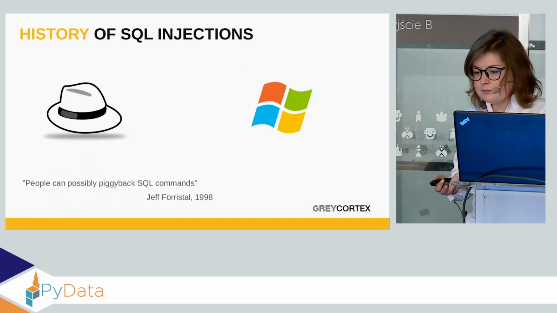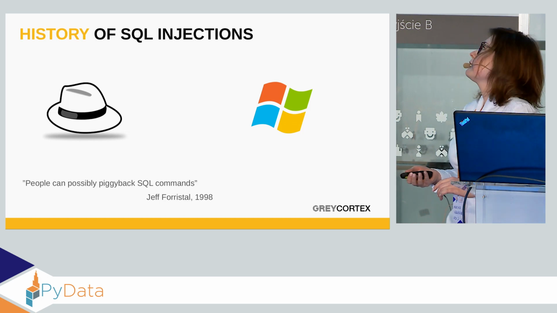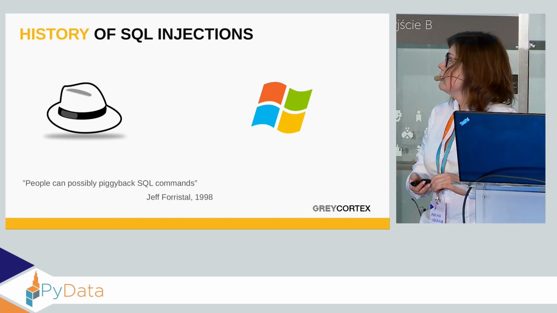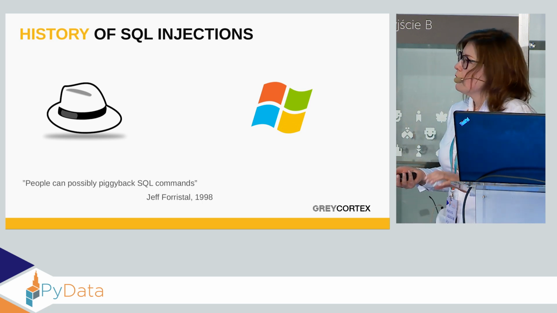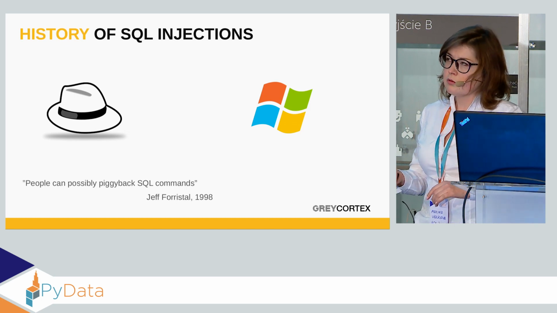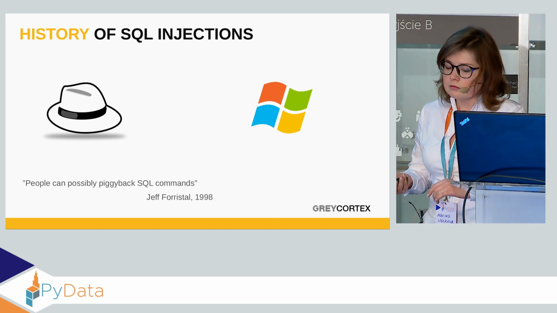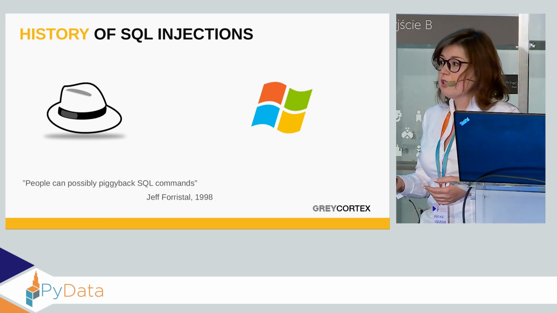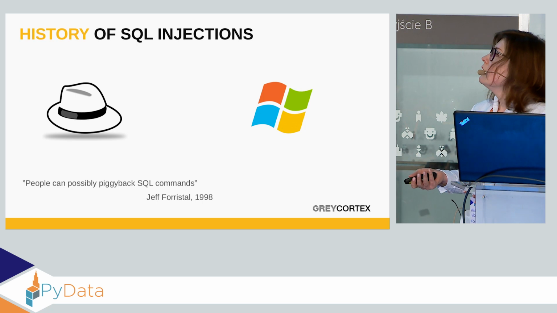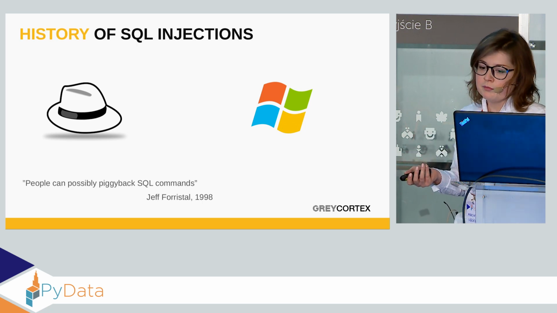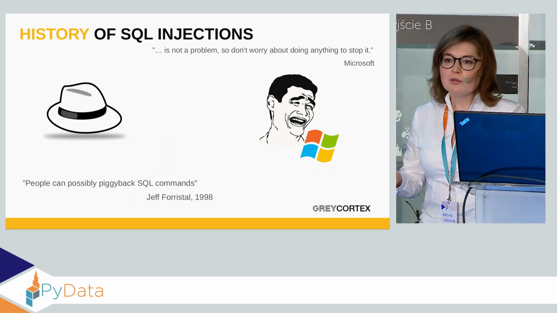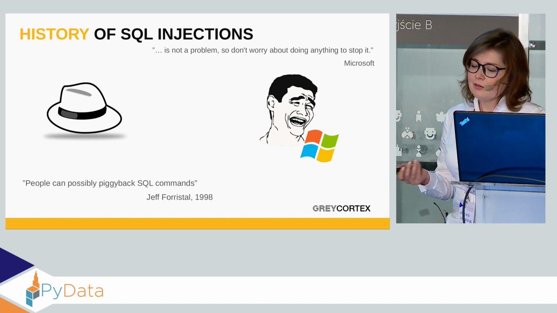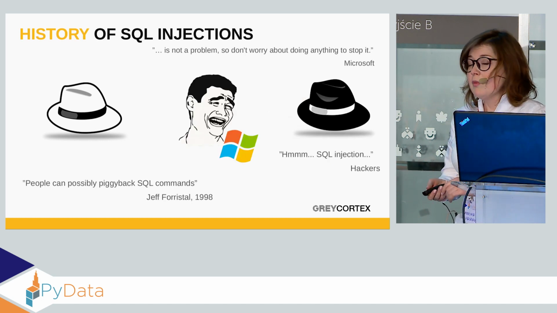Yes. First, what is actually SQL injection? In 1998, Jeff Forristal found out that putting special commands into the SQL query may force the server to reveal information stored on it. And as a good guy, he reported this problem to Microsoft. But Microsoft said that it's nothing to worry about, no one will use it, and you should just forget about it. But hackers said, SQL injection.